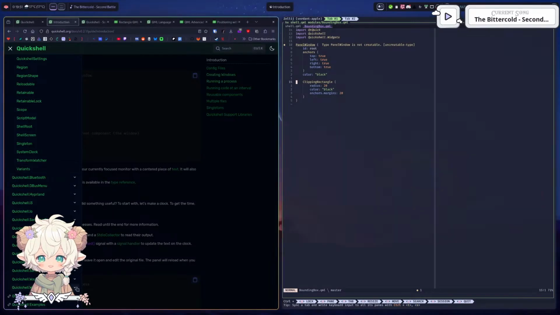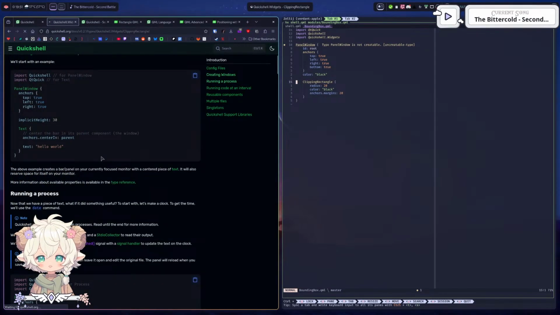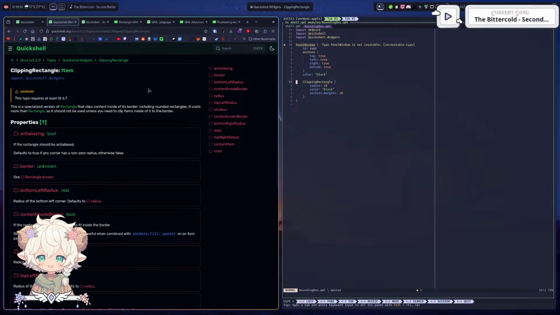That's interesting. Alright, but then clipping rectangle, clipping wrapper rectangle, margin wrapper manager. So then how do you use that? This is a special version of rectangle that clips content inside of its border, including rounded rectangles. It costs more than rectangles, so it should not be used unless you need to clip items inside of it to the border.